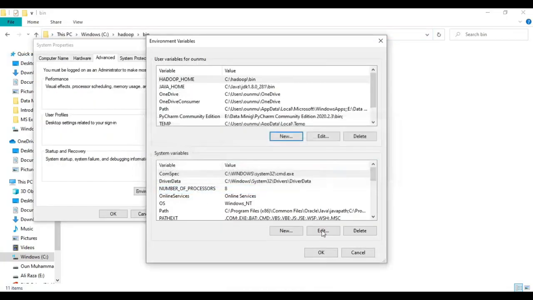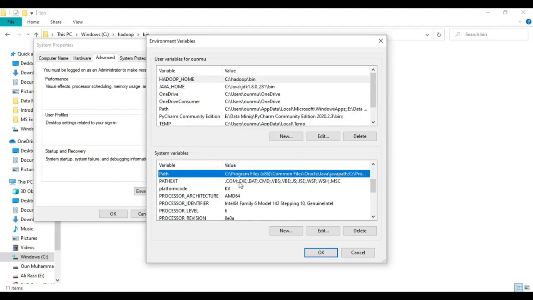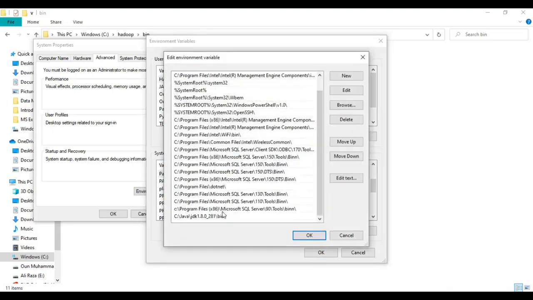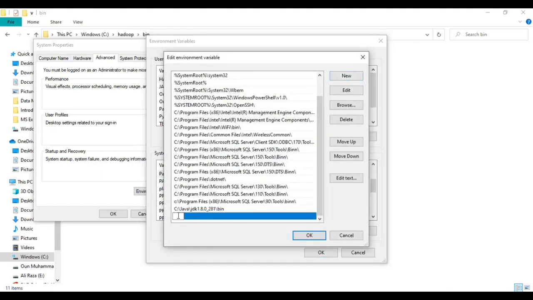And select OK. Now we have to edit the path of Hadoop. Click on Path and select Edit. Click on New and then we can put the Hadoop location.